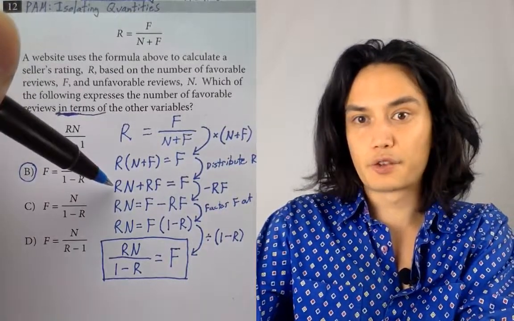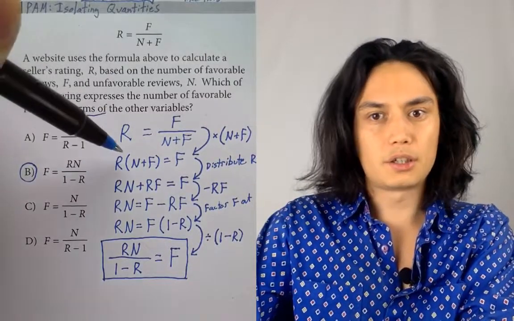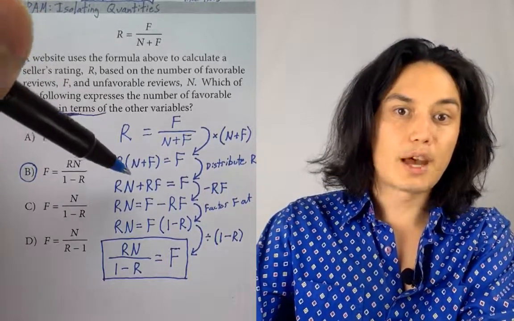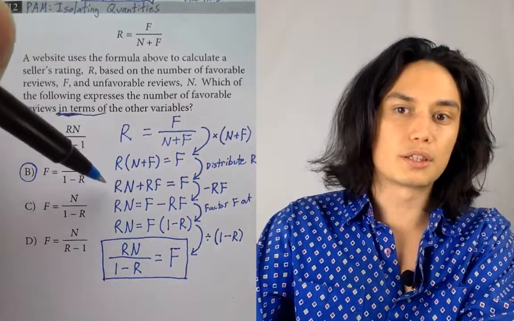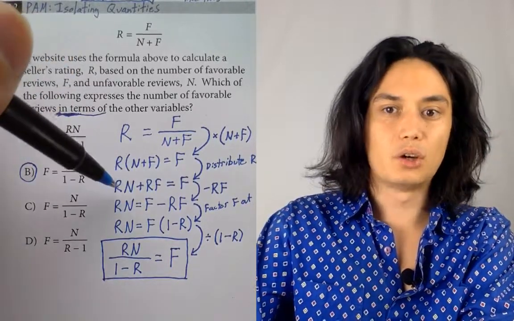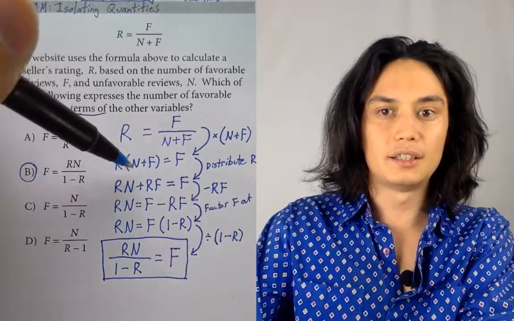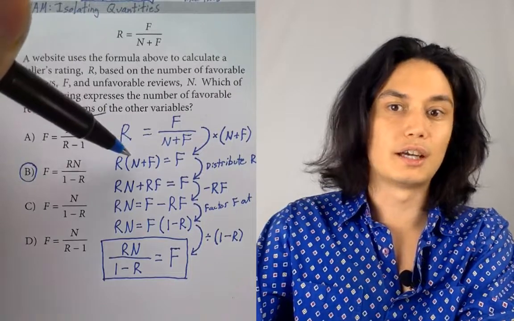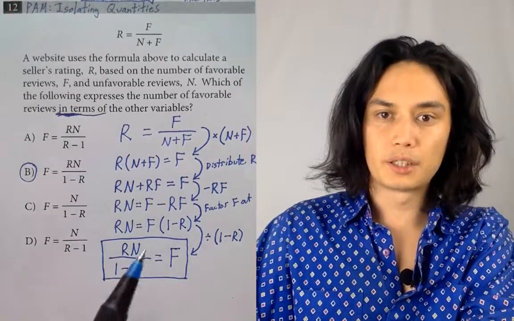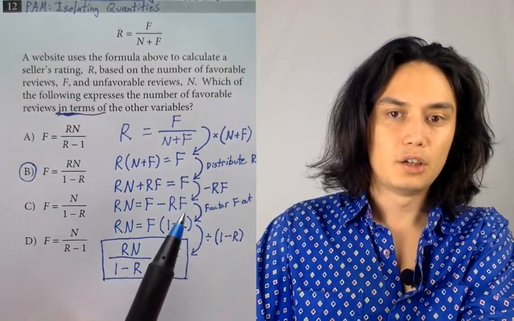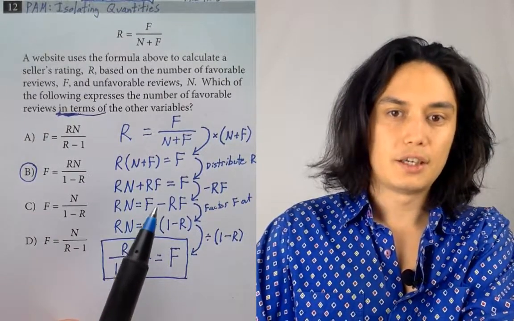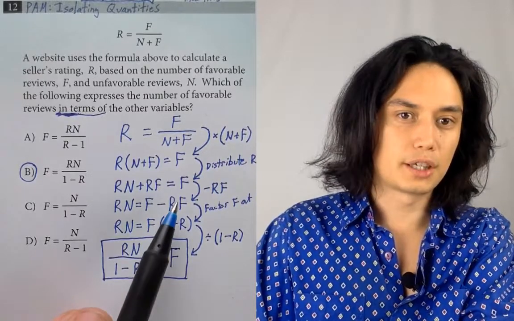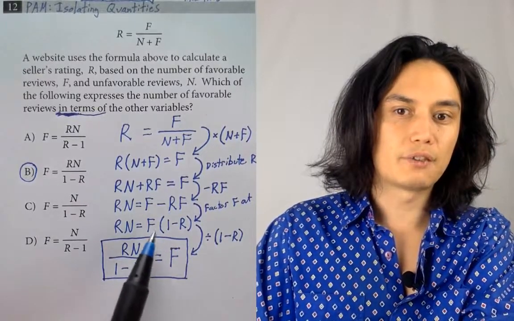It was basically going from this step to this step. Right here, you could distribute this r to the n and the f, so it's rn, rf. Factoring something out is just doing this in reverse, taking this r and pulling it out. So rn divided by r is just n, and rf divided by r is just f. So you pull the r out and you say r times n plus f. That's what we're doing here with this f. We're saying here's an f, and this is minus r times f. So this is like a 1 times f minus r times f. And we can factor the f out.